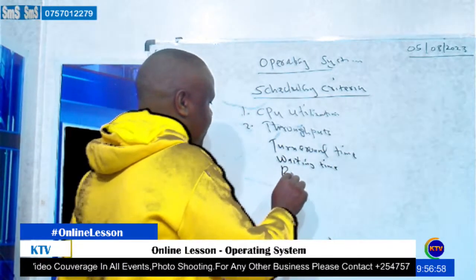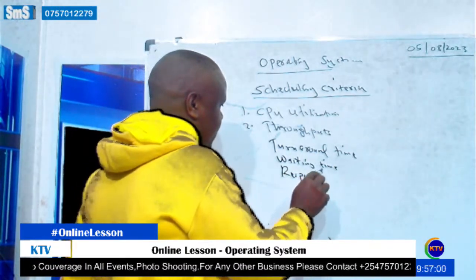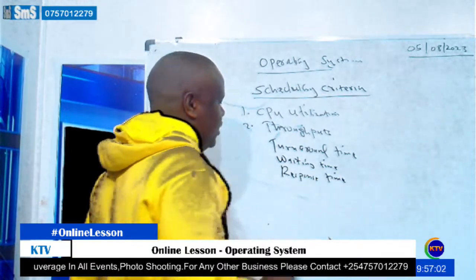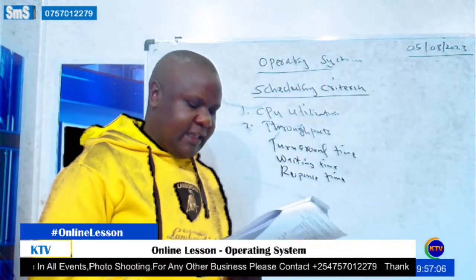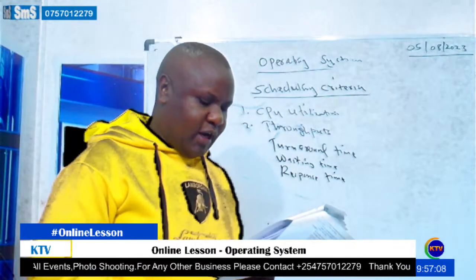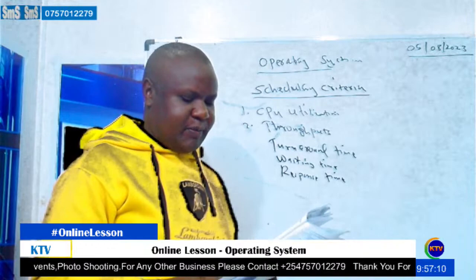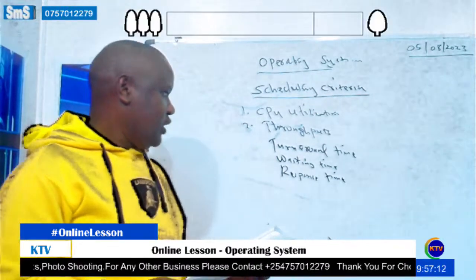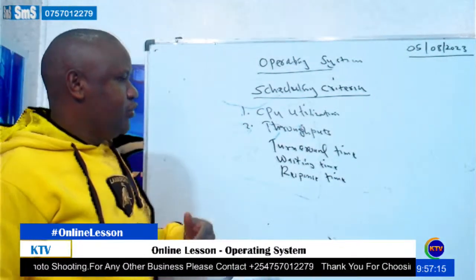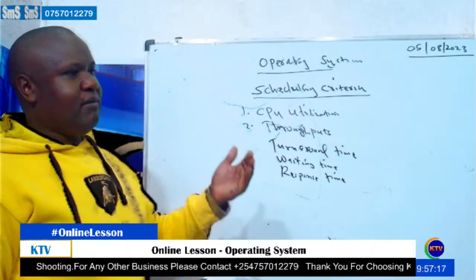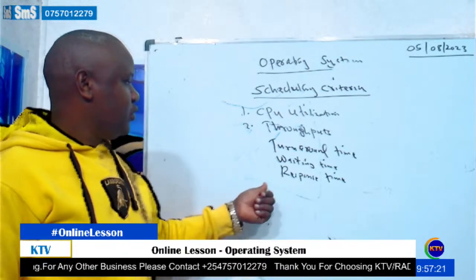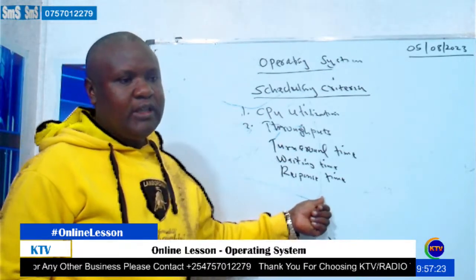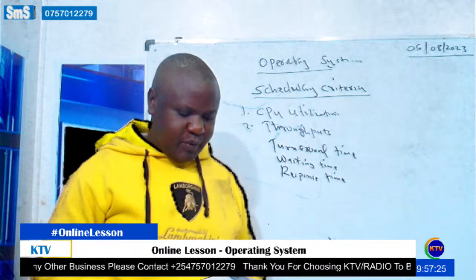Then we have the response time. The response time is the time taken by an interactive program from the issue of a command to the commencement of a response to that command. The moment you issue a command and the time that command commences to execute is what we call response time.